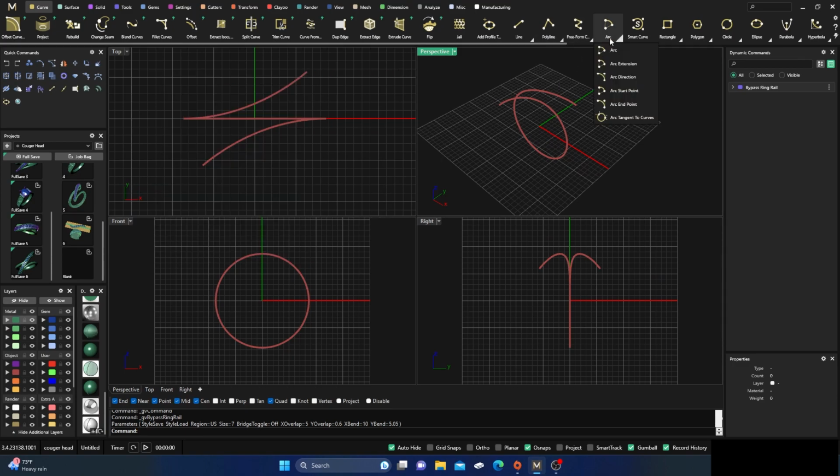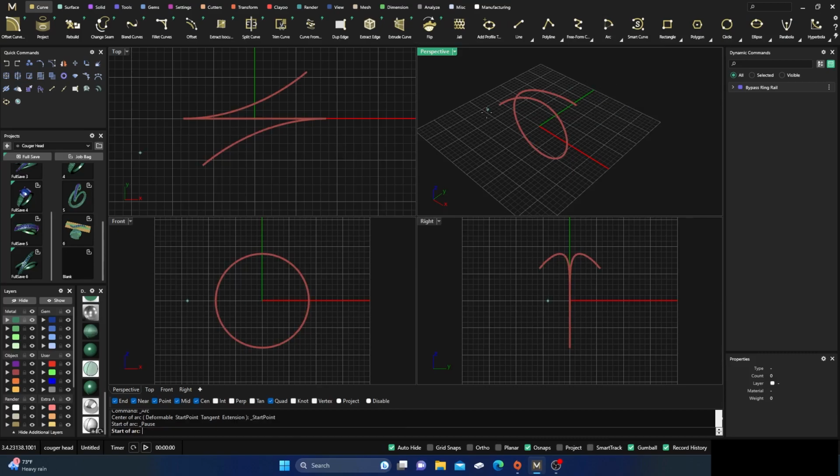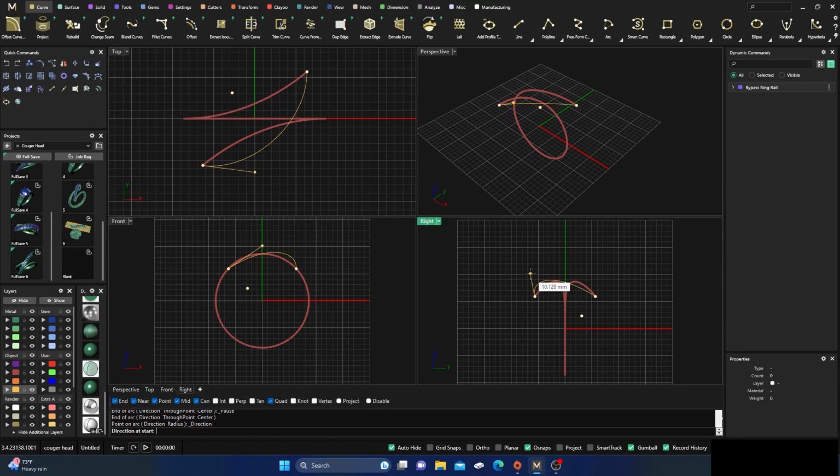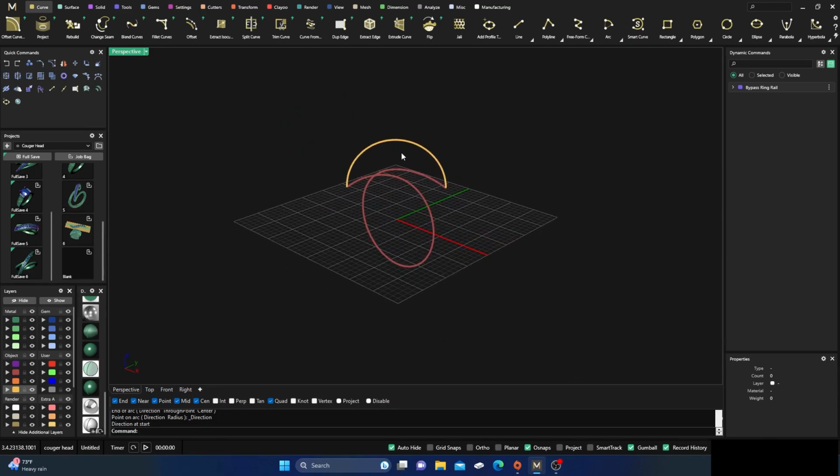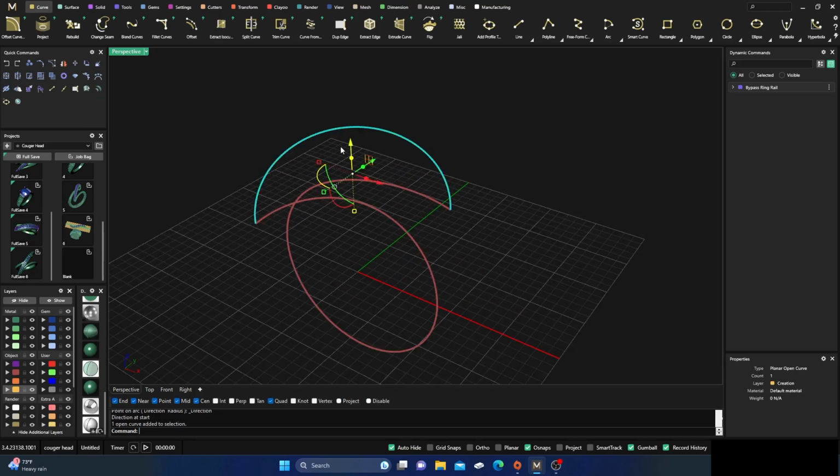And go to arc, and I'll just grab an arc direction. I'll switch to my creation layer, and I'll go from that point way over there to this point way over here, and then I'm going to come down to my right side here. I'm going to hold down shift and just draw me an arc out there. You can manipulate this however you want. That's fine. I'm not going to do that for the sake of your time, but you can manipulate this all different kinds of ways. Put some points on there and have at it, right? But we'll just say this is what we want.